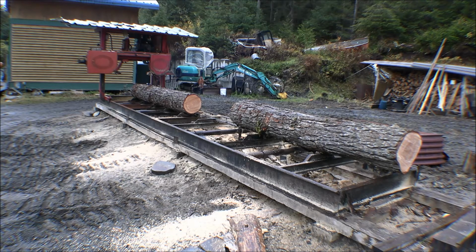So I put this log on the mill yesterday afternoon. This was the first log off of that second tree that I cut down, the one that we put the rope around and pulled down. I measured it out into 8 foot logs, but I cut it off at 16 because the 8 footer was up on the bank quite a ways, and I would have had a hard time getting it off. I need at least four 8 foot 6x6s, so that'll give me 2 6x6s there. So I took the saw this morning, trimmed off the butt cut and cut it in half. So I'll go ahead and start milling that up.